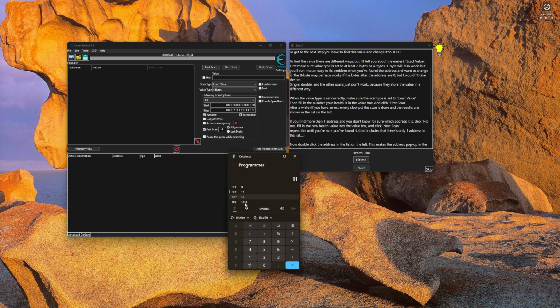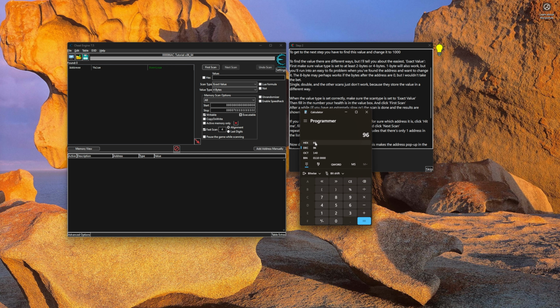Let's say 11. This would be 1 byte of memory, like 60. Sometimes it can also be FF. So this is 1 byte of memory, 1 hexabyte of memory, and essentially 4 bytes just means four of these.